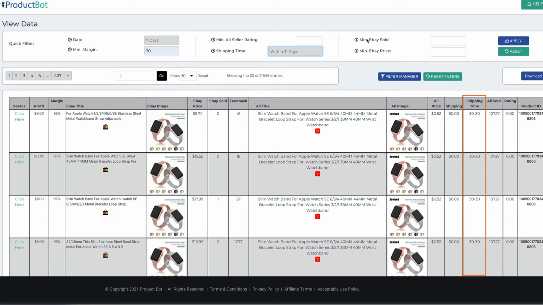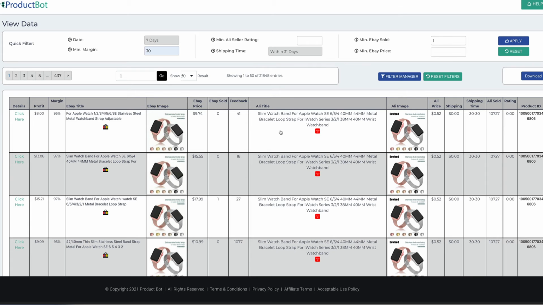The next is the eBay minimum sold. It's the number of sales on eBay for a particular item that we've identified. It's this column right here that we'll be getting that information from. I like to set that to 1 sometimes, and sometimes I don't set it to anything at all. I'll just look at what other people are selling a particular item for, because there are times where I don't go by what has sold yet. I go by what a good seller is doing and piggyback off of them. But for now, we'll set that to 1.